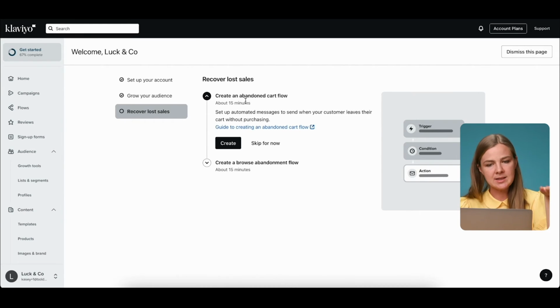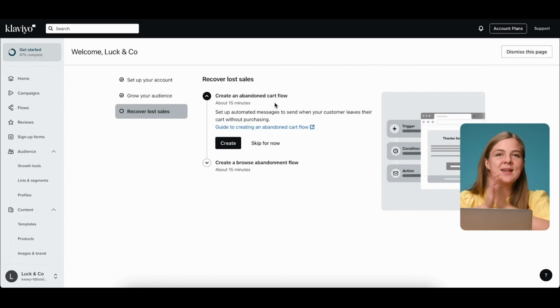So now it tells us to create an abandoned cart flow. And yay, I do have a very detailed video for that on this channel. Go check it out. It's probably a long video, but it takes you through a lot of details. It actually explains a lot of intermediate and advanced things as well that a lot of YouTube tutorials don't go through. So check that out.